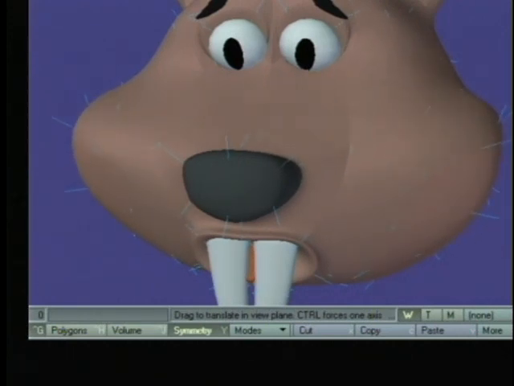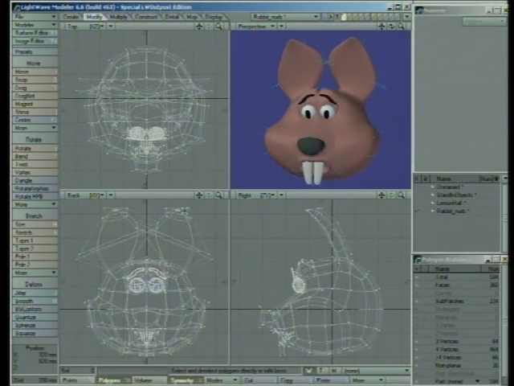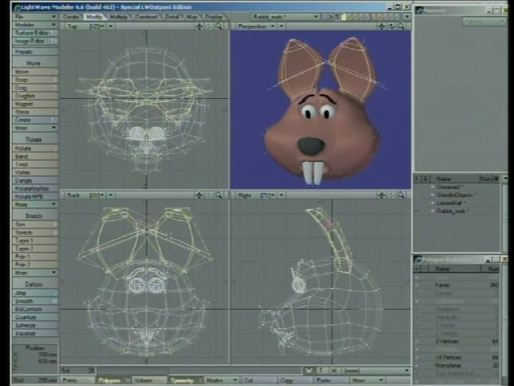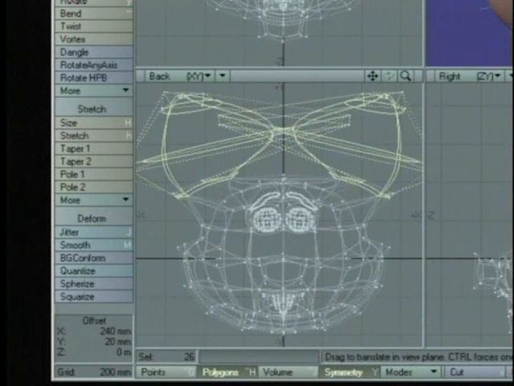Now what I want to show you here is when I zoom back out, if we look at the ears here, and I want to grab and drag the ears around, I'm going to go ahead and select all of the ear, and what I want to do is just move this ear over to the right. Now with symmetry turned on, this allows me to move one ear to the right, and the opposite ear will be moved in the same direction on the other side. So if I go ahead and hit T here, and I start to move, you'll notice, what's happening?